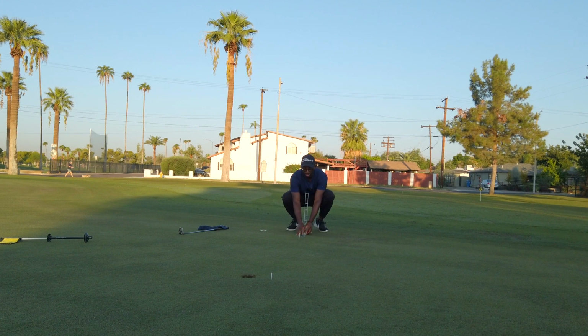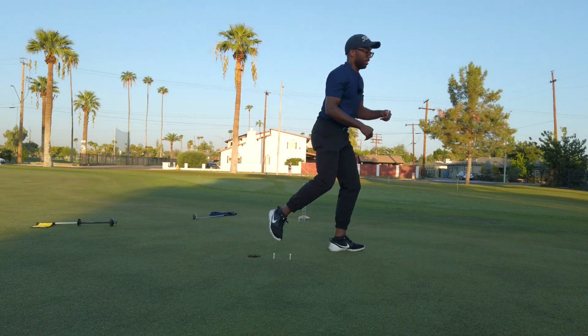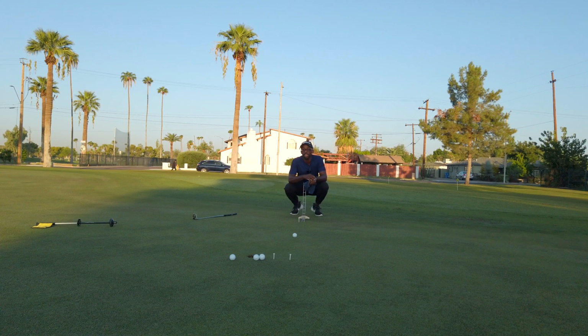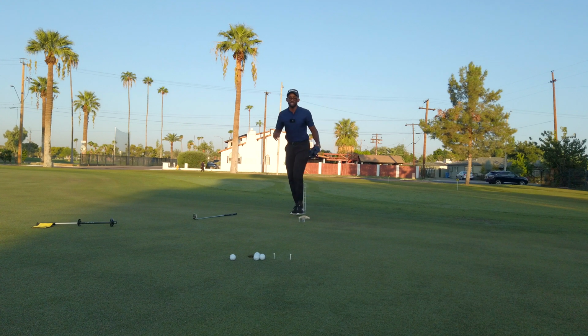Now, let's just say I go a little bit higher on my aim. All right, so I'm going a little bit higher, and can I make the same putt with a little less speed? So I would say no. Oh, that bounced in, right? So no. Even at lower speeds, this line is way too high for that putt to drop. It's just never gonna take the break.